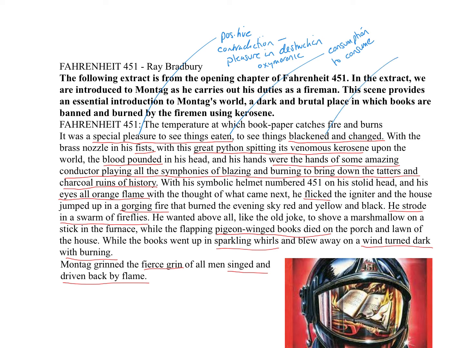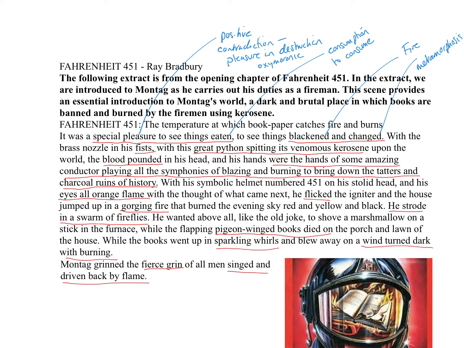To see things blacken, the effect of the fire, and changed, that metamorphosis. Metamorphosis is the idea of a complete big change. So you'd think that this, in a different context, could be a very positive image, maybe. Watching, enjoying some food, that's something being changed, but here it's very negative.